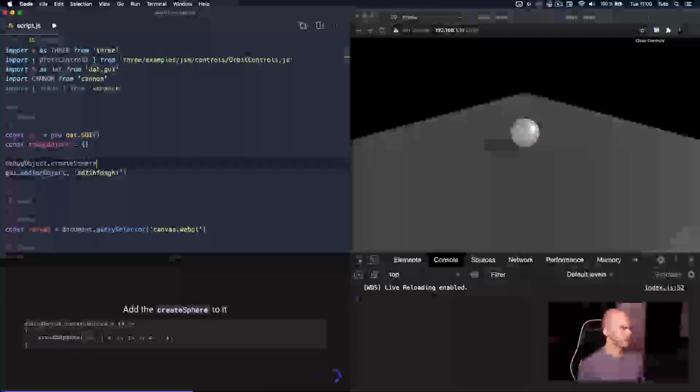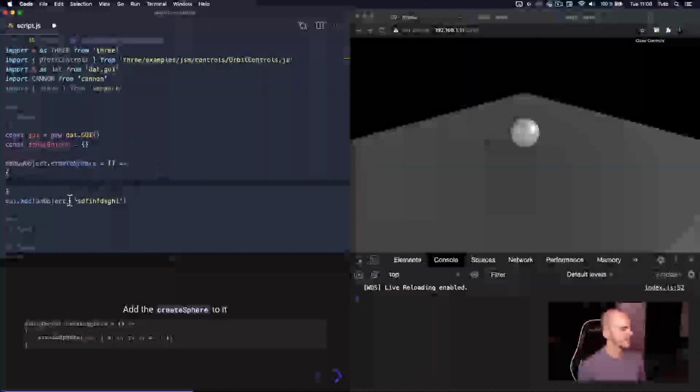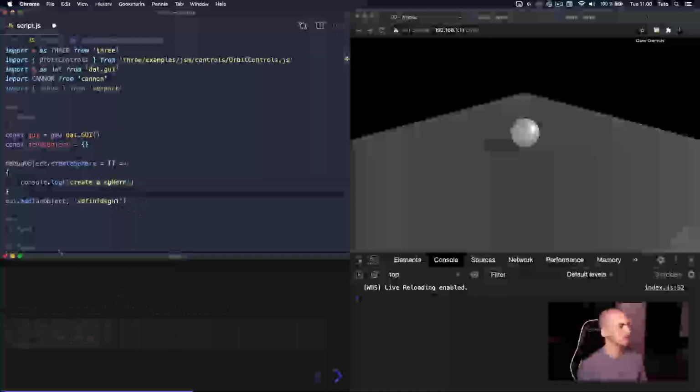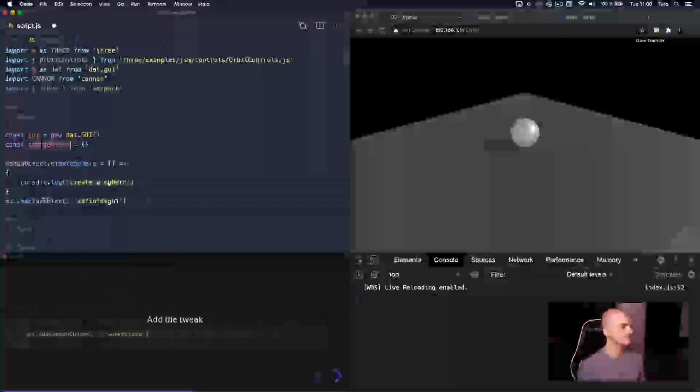No parameters. I just want to be able to click to call this function, and it will create spheres randomly. And here we can just call, or you can do that, log create a sphere. So before really creating one, we can just do that. And then add it to the tweaks by doing gui.add(debugObject, 'createSphere').